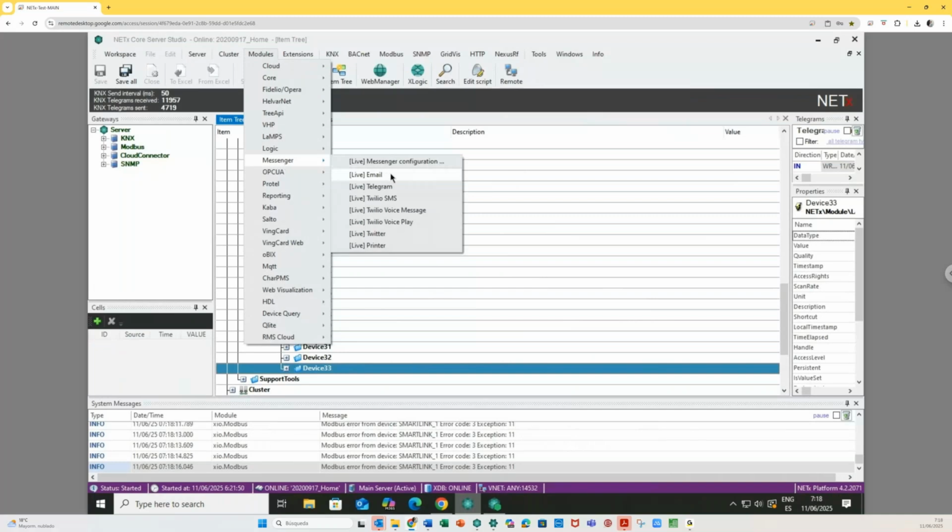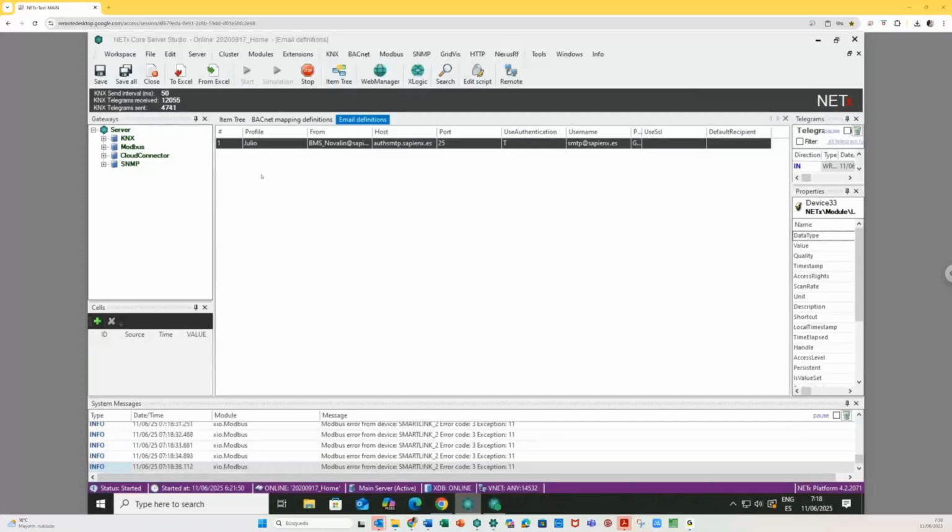So if I open this table, you can see profile is Julio, and this is from, that is whatever. And I have my own authentication, the typical authentication that you can find also on Gmail, to have, let's say, a way to send telegrams, like an SMTP server configuration. So this is what you need.